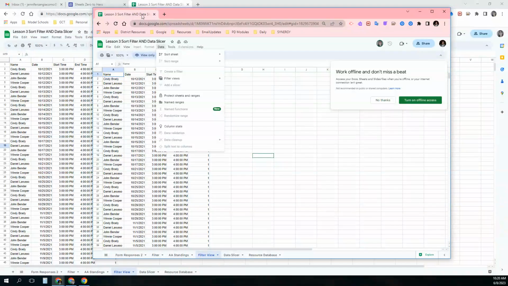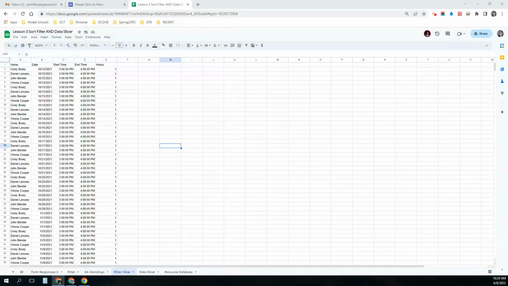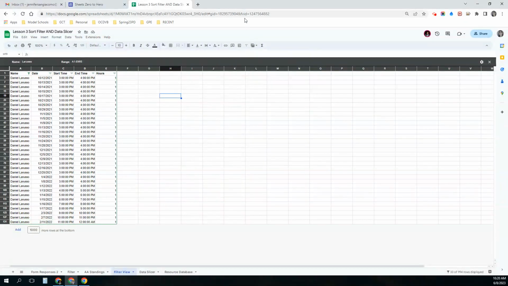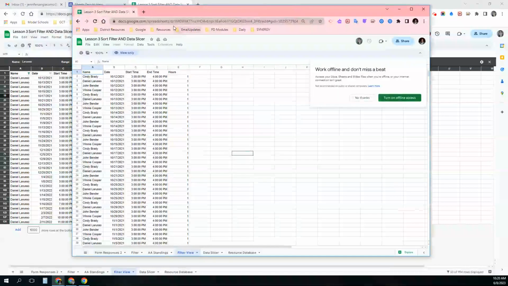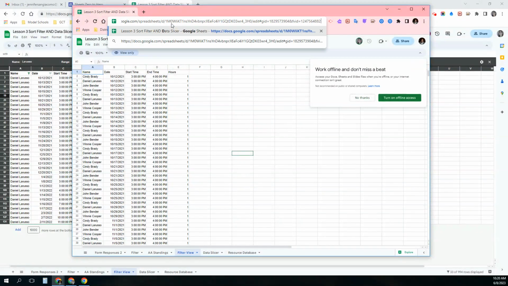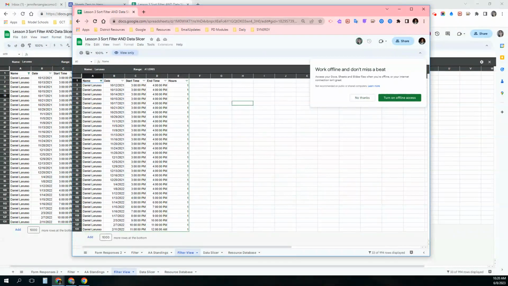Another thing that is useful to know, I'm going to move this back to my other screen, is in a lot of cases, the people that you're sharing spreadsheets with won't know that they can go to data and check out the filter views. So what you can do is you can send them a link to the filter view you created. So you can watch when I click on this filter view, the link up here is going to change. And what I could do is I could copy that link and send it to a coworker. Let's say it's Daniel LaRusso's coach. They would paste that link in, and then they would just get that filter view.